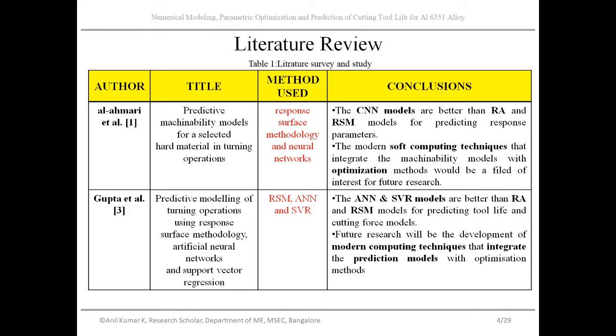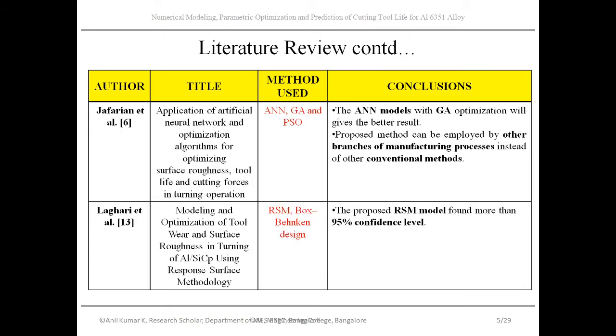Since the last few decades, many authors have proposed different methods to predict the cutting tool life and for optimization. Some of the authors have proposed different methods: Al-Ahmari proposed response surface methodology and neural network. Gupta proposed RSM, ANN and SVR. Jaffrin used ANN, genetic algorithm and particle swarm optimization methods, and Lahari used response surface methodology, Box-Behnken design.